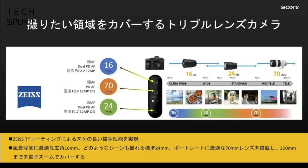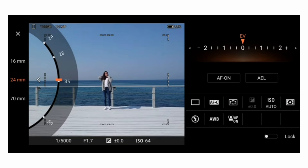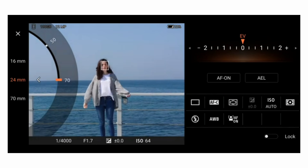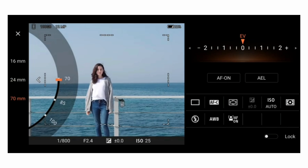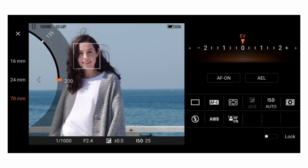Sony bets on traditional large 1.8-micrometer pixels, which according to the company makes the new sensor 50 percent more light sensitive than its predecessor, resulting in improved low-light performance. Sony says the conventional design of the sensor offers faster readout speed than the pixel binning technology used in most current high-end smartphones.